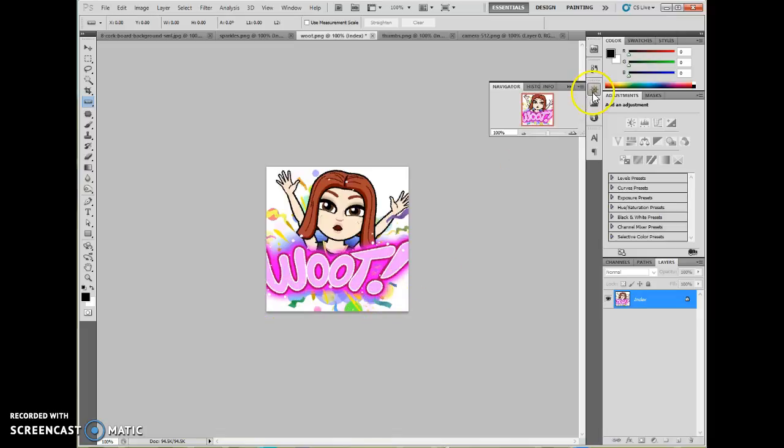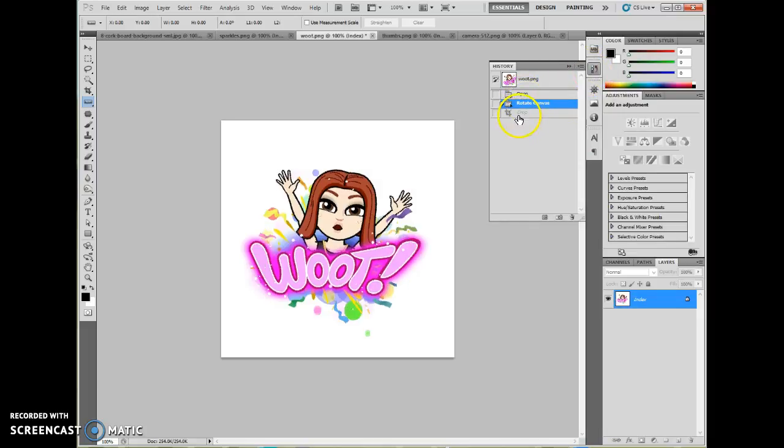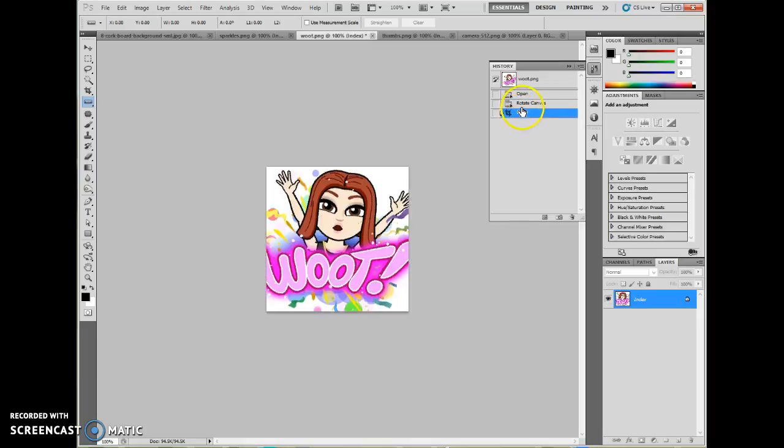So it will rotate around your object, making it straight. But, and let's look at the History Panel here so we can see what happened. It rotates it, and then it crops it down. And this one's kind of hard to tell because it already has a white background. But it rotates it down, and then it crops it down afterward. And so that's how that happens with the ruler tool.